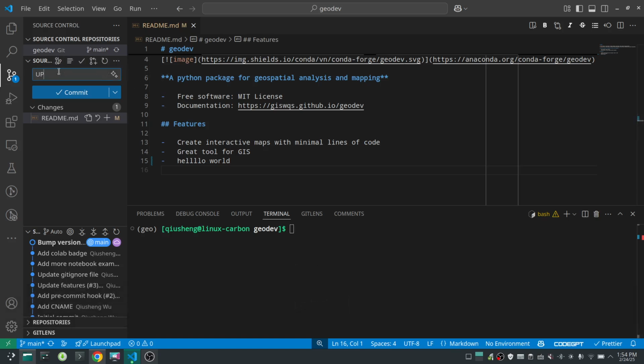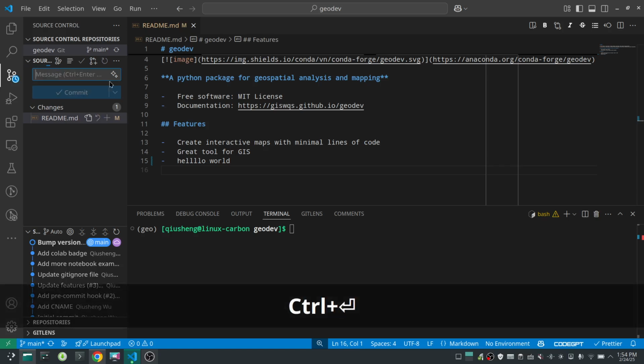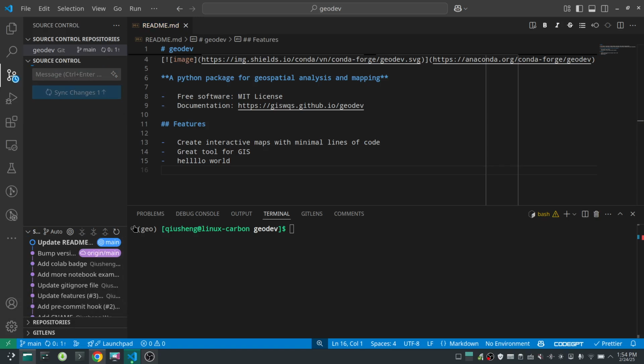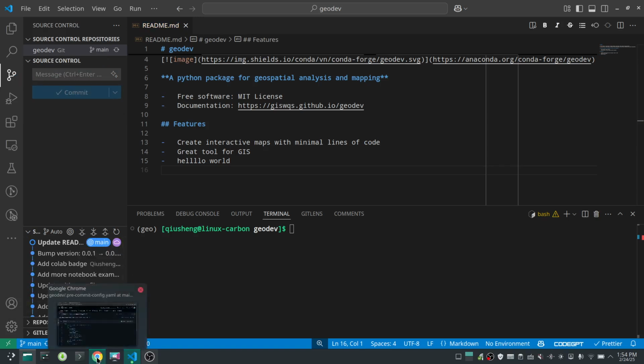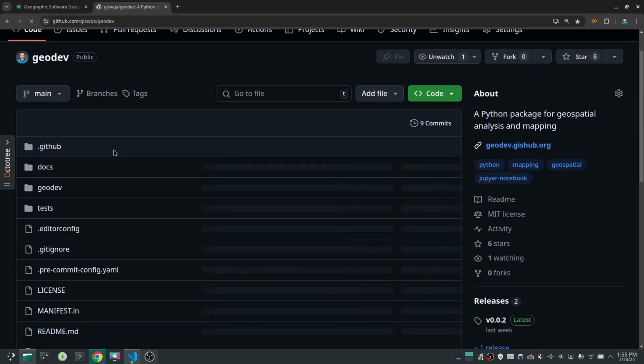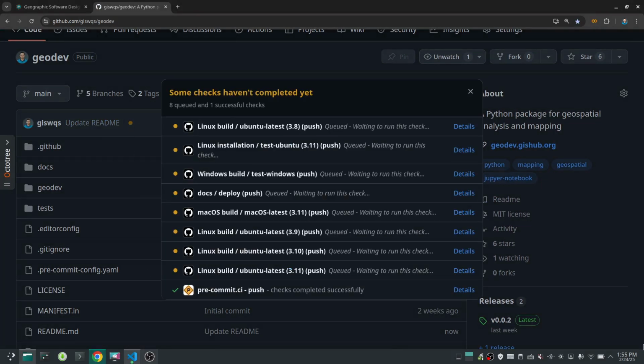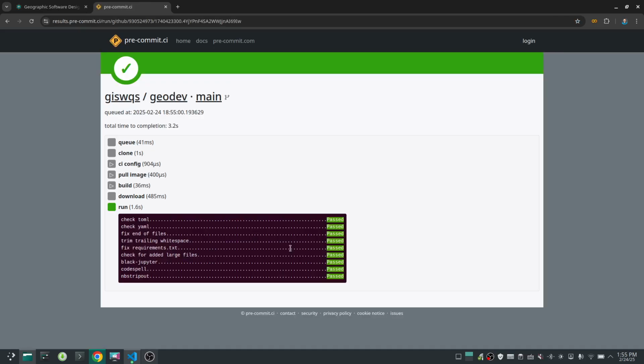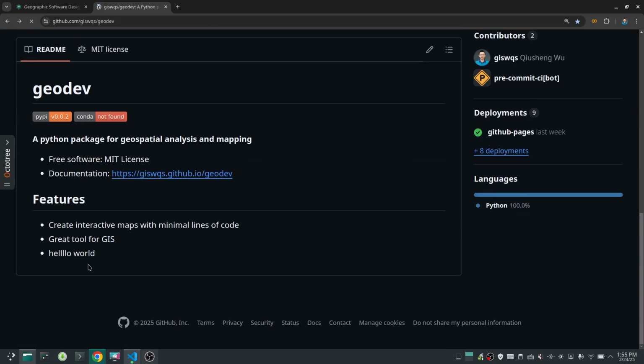I can say update README, Control Enter, and then just push. Right? So go back to here. I think it's going to find out that error. Oh, it's not. That means this one is not smart enough, even though there's a typo in here.